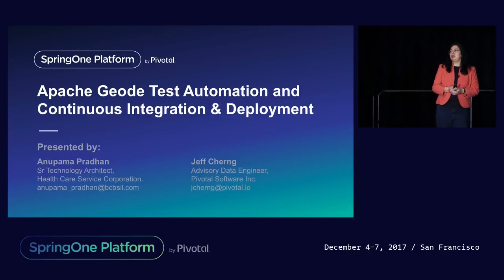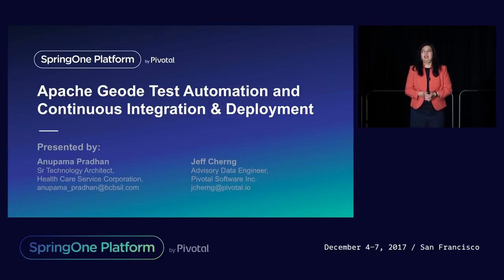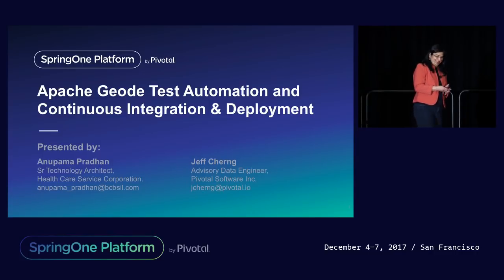Today, we are going to talk about automating Geode testing and also CI/CD for Geode. While in the talk, we may interchange the name Geode with Gemfire, because that's how we started. We started with Gemfire. It's now Geode. So if you hear us say Gemfire, it's the same thing as Geode.